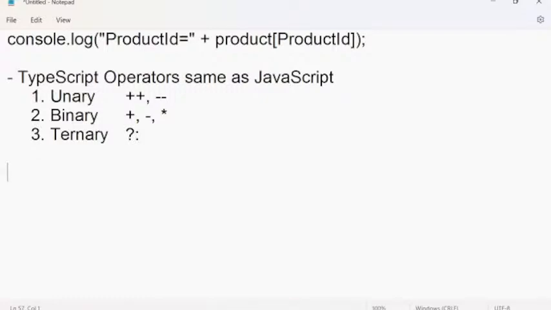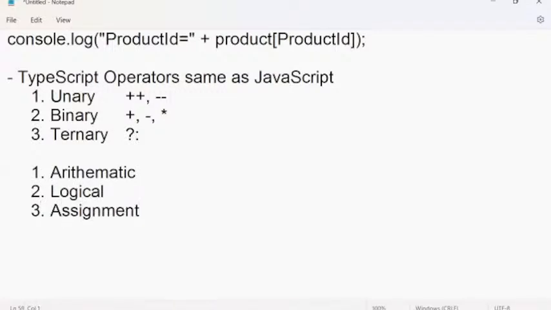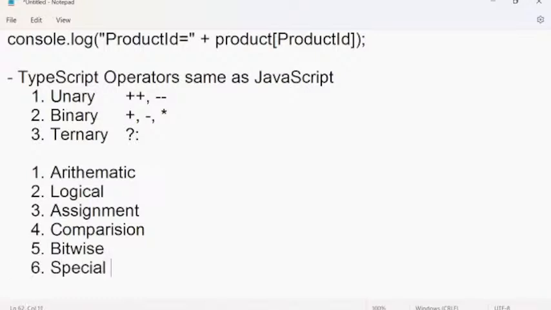And you know operators are further classified into arithmetic operators. We have logical operators, assignment operators, conditional operators, comparison operators, bitwise operators, and special operators.